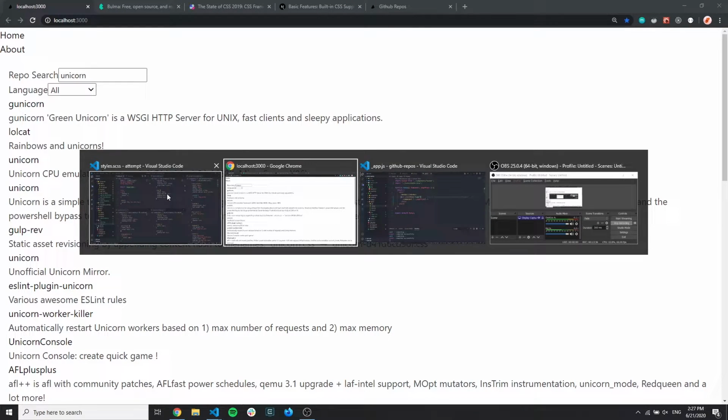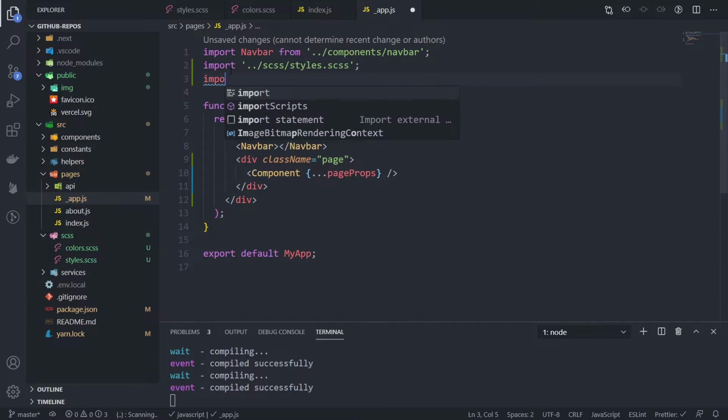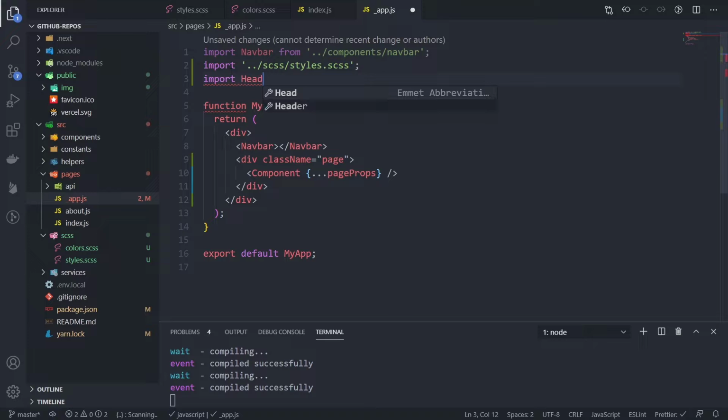And let's also speak about one thing that I actually forgot to mention, but it's very useful and needs to be used here in the underscore app.js. It's a special thing in Next.js, which is head. We need to import Head from next/head.